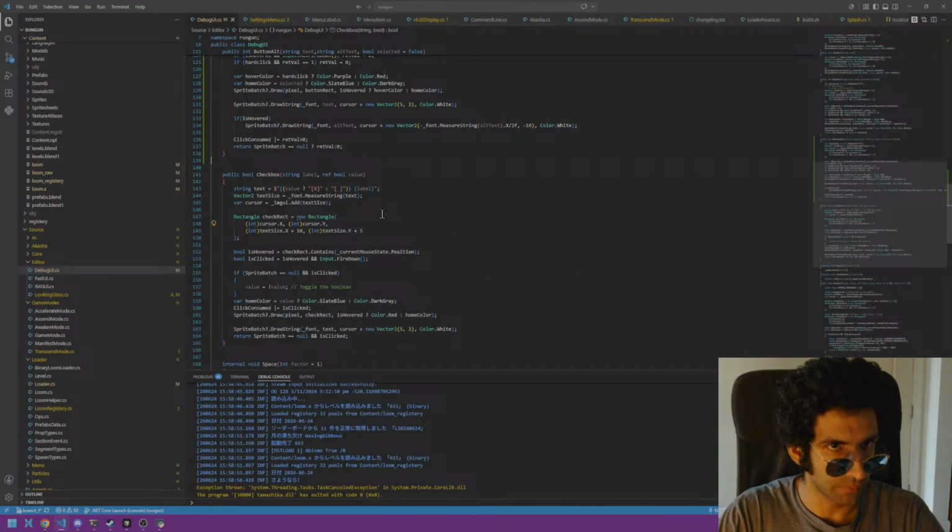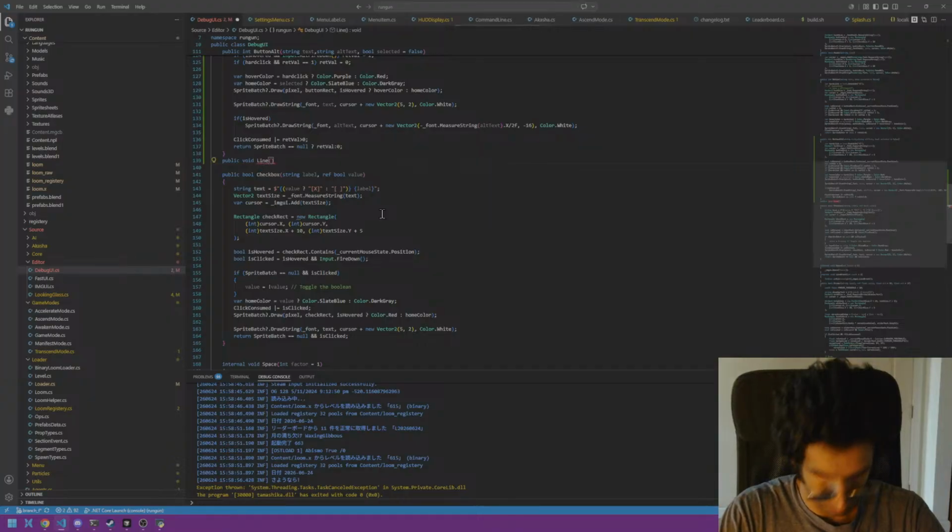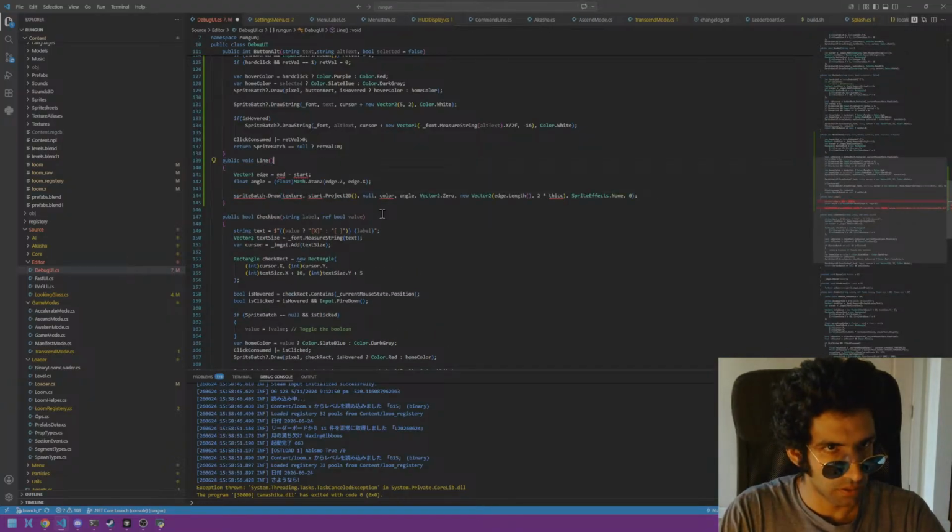Debug GUI public void line. Vector2 start, vector2 end. Simple, simple stuff.